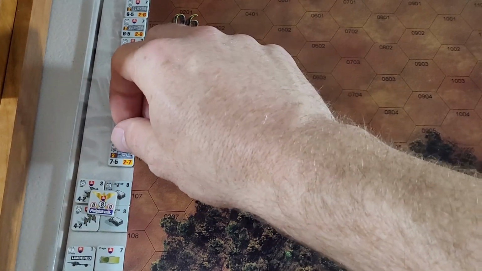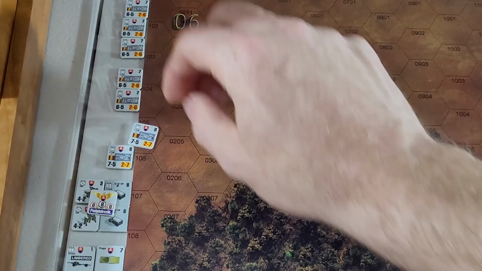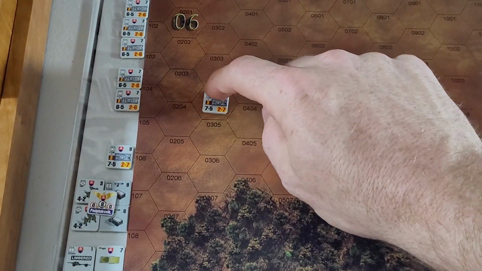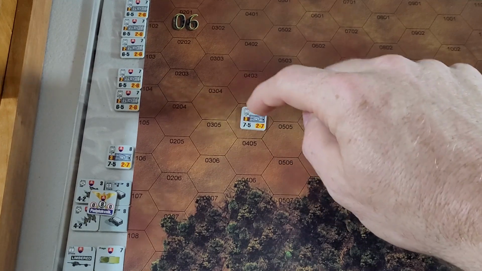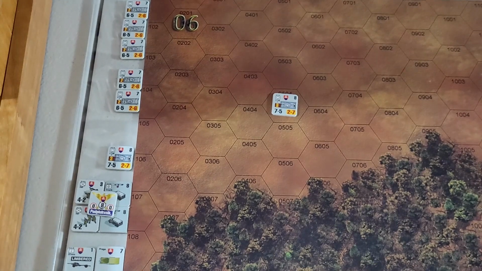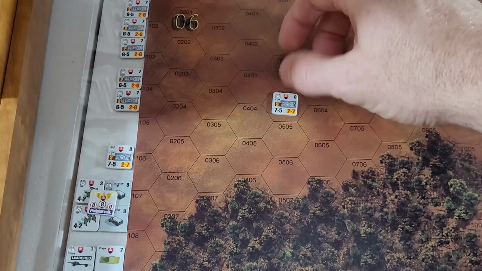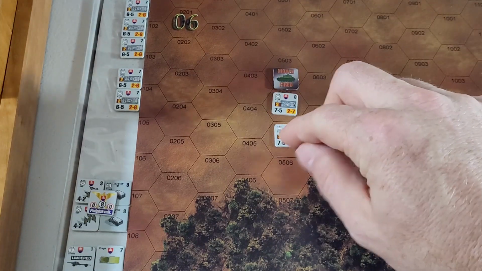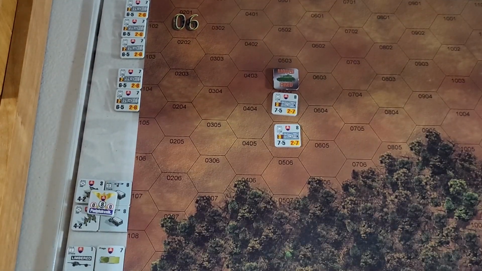So these are going to activate here. That's 1.5, 3, 4.5, 6, 8. So he's moved. And then this guy's just going to go down here. He's moved.